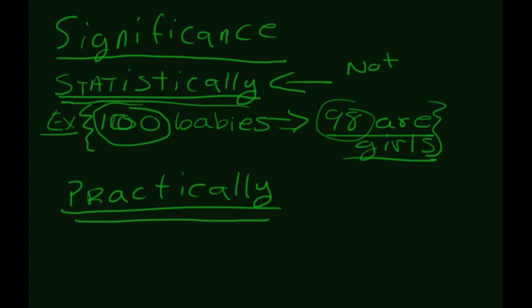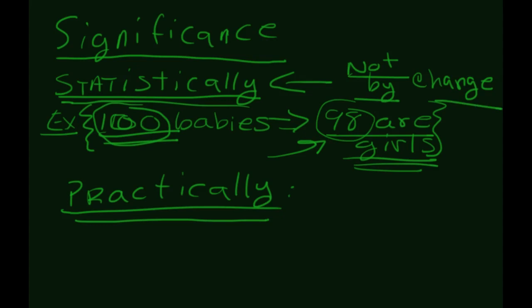not by chance. I mean, you can have 100 babies born in a hospital over and over and over again, and the probability of getting 98 of them being girls is really, really tiny. Okay, so that's statistically significant. It's just happening not by chance. Chance, I can spell. There we go, chance.